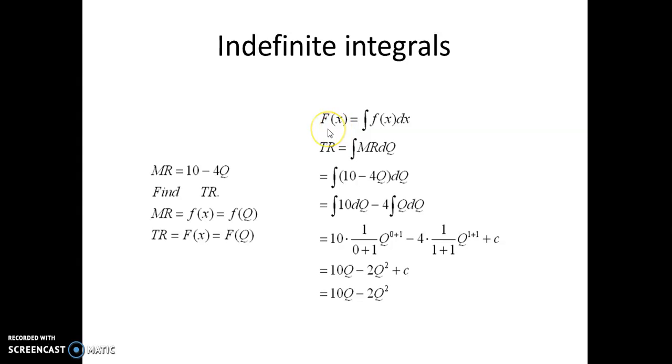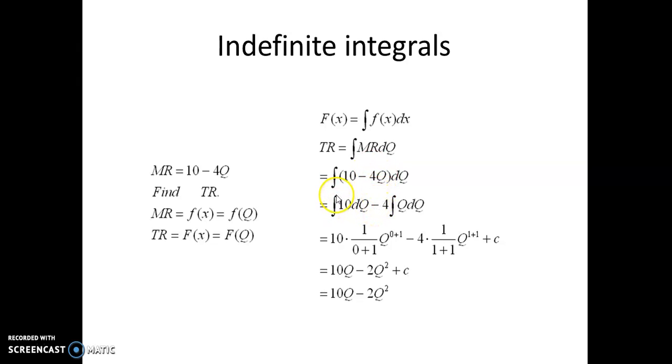So therefore, in order to find my total revenue, it is going to be equal to the indefinite integral of my marginal revenue, that is the integrand over there, with respect to q. Here we would have said with respect to x, but because of the application, it is with respect to q. So now you put in your marginal revenue function. I will treat each one separately and then subtract.